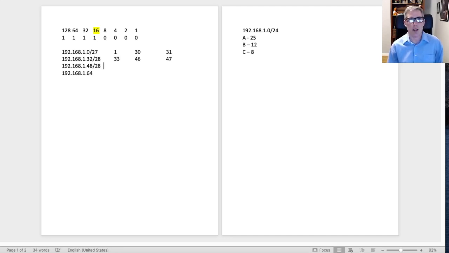is our first. And then the last one is 64 is our next network, and we don't know how big it is, we don't care. So this is 63, and 62 is our last, and 49 is our first. So that is variable length subnetting, and again, we're not using much of the network. The next example will come up with one that is using a bigger portion of the network that's available.